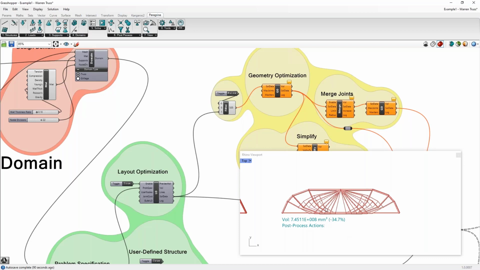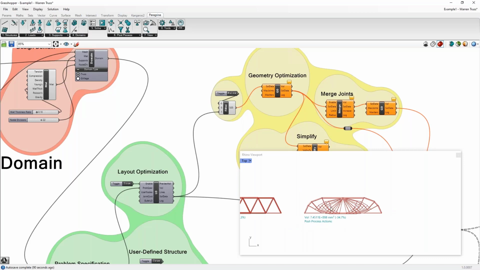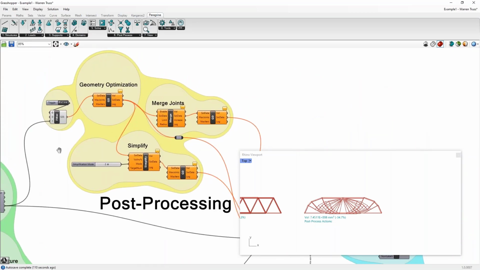But obviously we can see that that particular type of structure is not necessarily practical in terms of construction. So what we want to do then is start to introduce different types of ways of simplifying the structure and seeing what the effect on the volume is from that. So that's what we can do in our post-processing here.